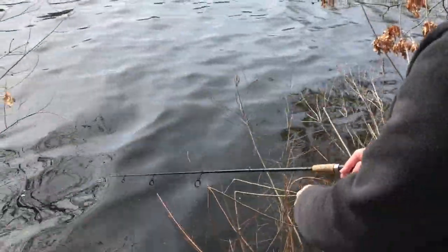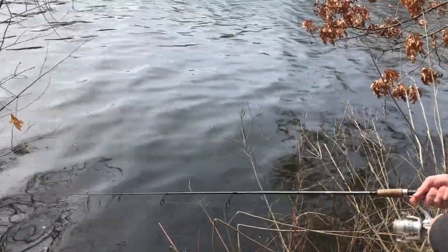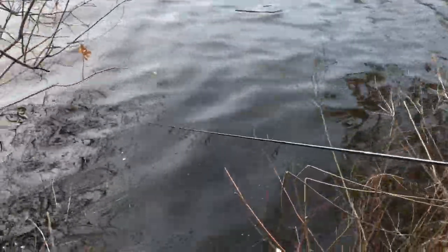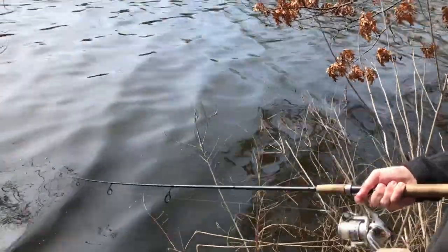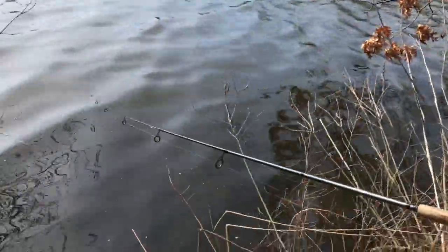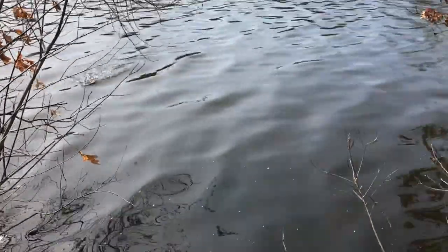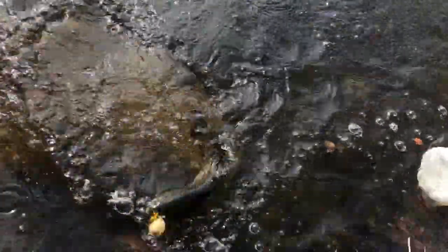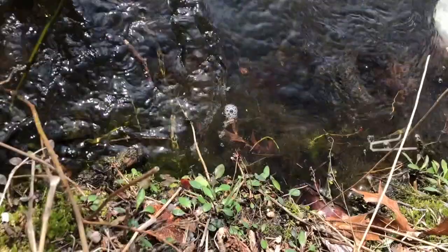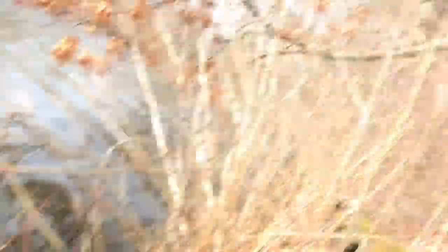Nathan's on the stick — see if you can get one, reel it a little faster. Is that one? Was that bottom? Oh yeah! Yes! Nathan! Awesome — Nathan's got his first Long Island trout on first ever trout stocking. I'll land him for you. Keep him out of that over there. Nice — now just don't reel too much line in. Do you want a picture with him? Nice trout for Nathan.